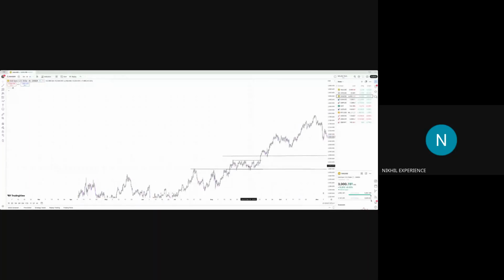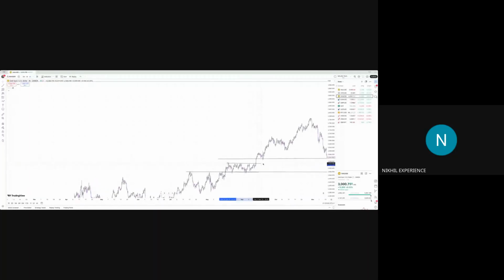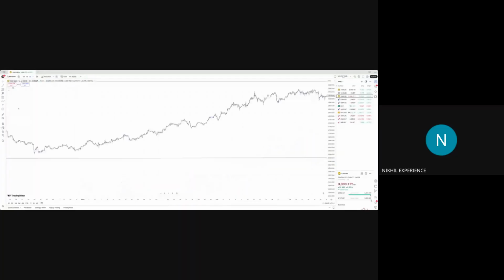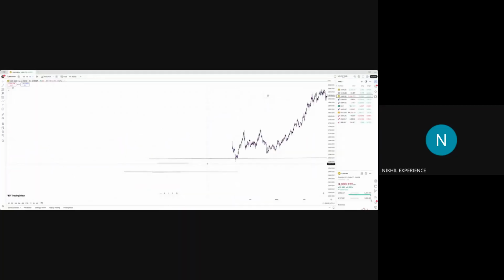On the lower time frame, if price should retest this level, this is the 4 hours now. Then if I want to go down to the 1 hour time frame, let's say price retested this level, and I'm looking for entry. Now I want to go down to the lower time frame to look for entry. Okay, price didn't actually retest this, but let's just say price retested this level at this point. On this lower time frame, what should I be looking at? For my entry, I should be looking at a bullish reversal candle from this point. That is what I should be looking at. Then I'm going to take my trade.